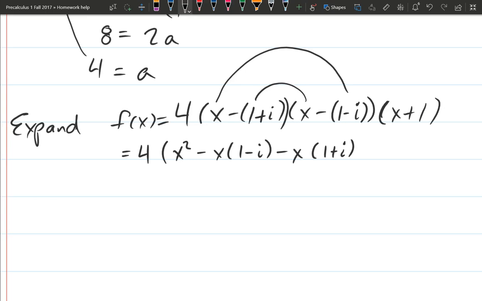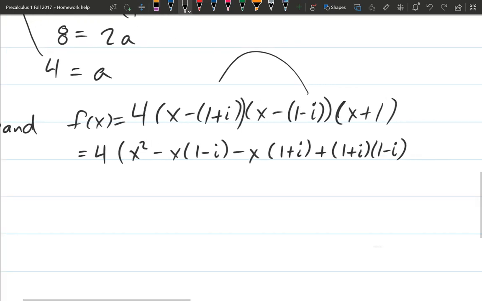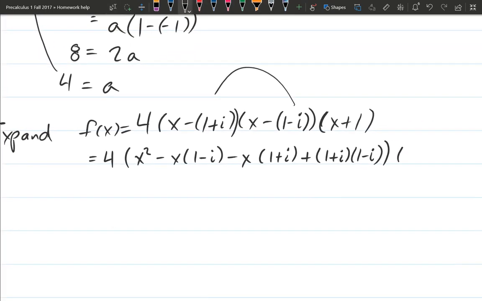And now last terms, they're both negative. These are the last terms, so the negatives will cancel. And if you look at that, we get plus 1 plus i, 1 minus i. Oh, those are complex conjugates. Good thing we left it like this. So this looks hideous, but we're going to keep going. It's about to get a lot nicer.